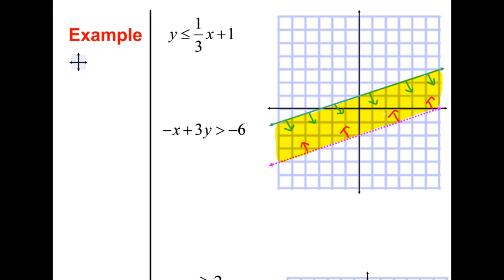All right, with this one, you guys can see that the two lines are parallel. The two inequalities are parallel lines. But the difference between this one and the one I showed you before is that they both shade towards each other. That means that all of the solutions are going to be in between those two lines.